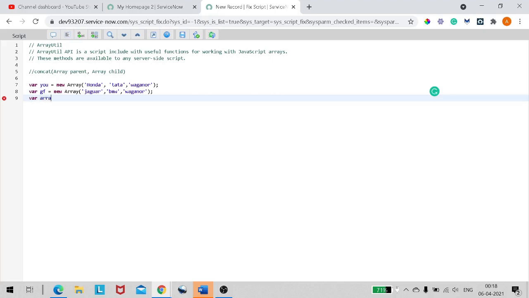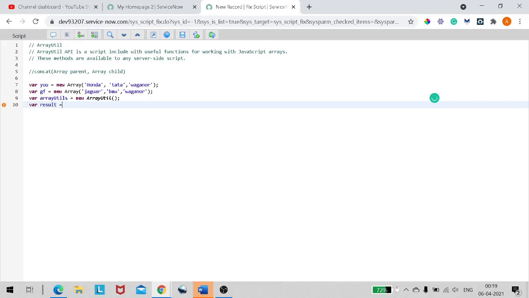I will give ArrayUtils equal to new ArrayUtils, util. This is how we instantiate any script include. Then I will simply do var result equal to ArrayUtils dot, the function name is concat.